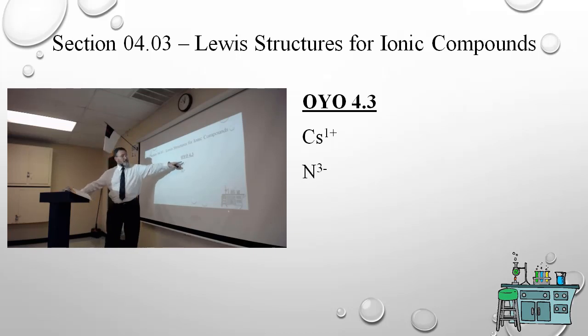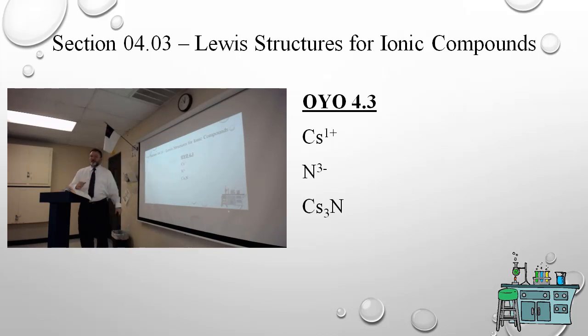We're going to write the metal first, so it's going to be Cs something. What's the something on the cesium? Go ahead, be bold. 3. How do you know? No, you're right. Go with the good. Yeah, it's 3. How did you come up with 3? I used the superscript of nitrogen. Correct. She used the superscript of the nitrogen, which was 3, as the subscript to the cesium. And then nitrogen is next, and it has a subscript of 1, but that's implied. We don't write 1s. So there's the formula for the molecule that's made whenever cesium and nitrogen react to form a compound.